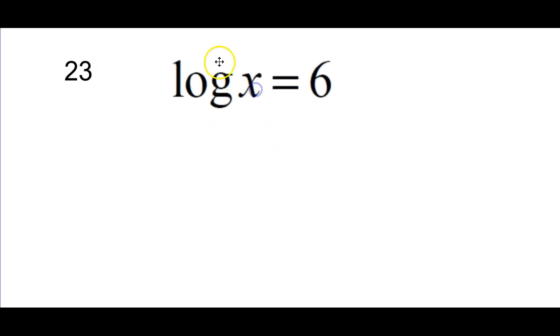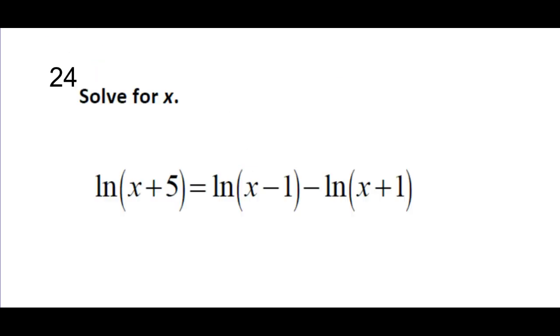Now, remember that if we don't write a base here, we're making the assumption that this is going to be log base 10. So if you rewrite this in exponential form, you get 10 raised to the power of 6 is equal to x. And so there's your answer. You could say 1 million, but 10 to the 6, I'll take that for this one.